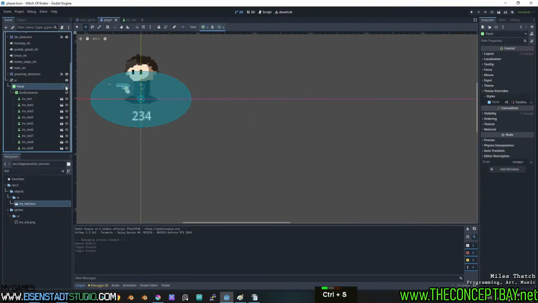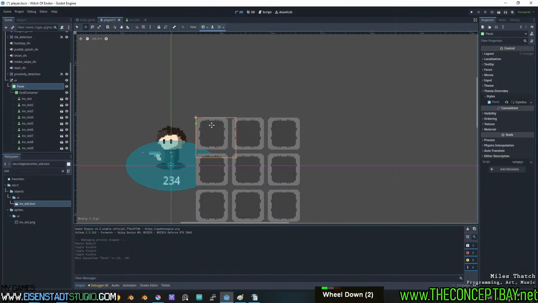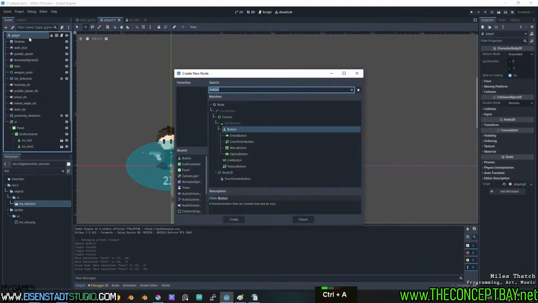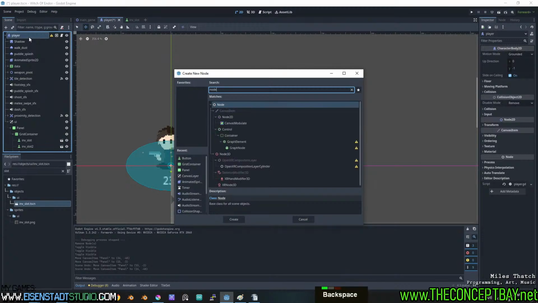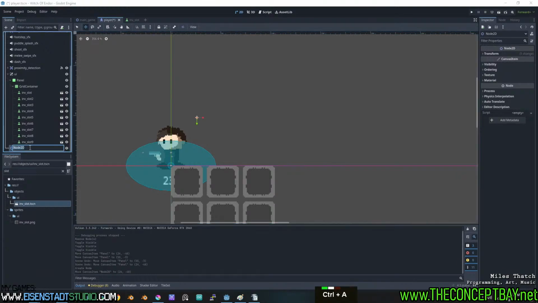Now, I actually don't want it to be just at the bottom. So let's position it. Yeah, we don't need to move it here, by the way. Let's add a node 2D, which will act as a pinpoint or pinning location for the interface. Let's say right here. So inventory pin location.